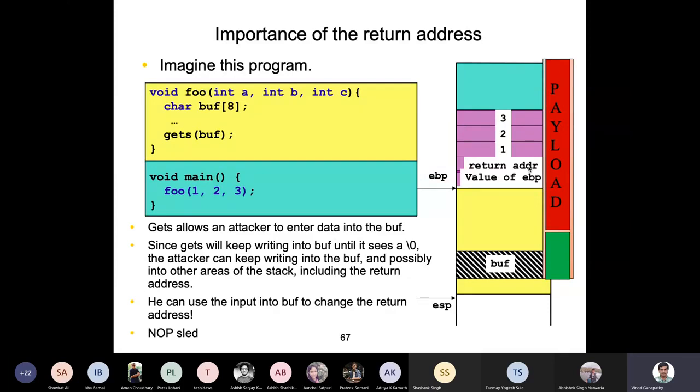But the point over here is that these pieces of data are critical in controlling the control flow of the program. Okay, so in fact, I will use a special term to reference this kind of data, and these are going to be called control data. Okay, these are control data of the program because these data values actually affect the control of the program. So the return address is an example of control data. Function pointers are another example of control data, and you can also have other kinds of variables which are not really addresses that are control data.